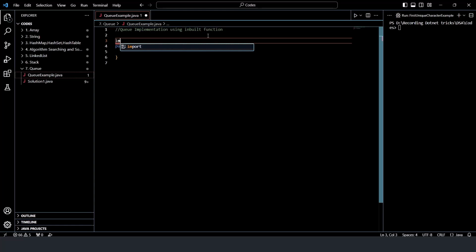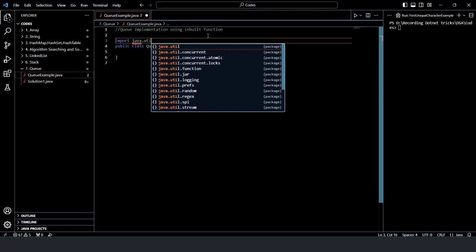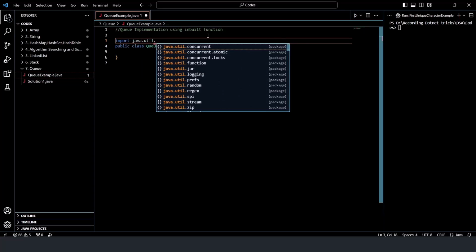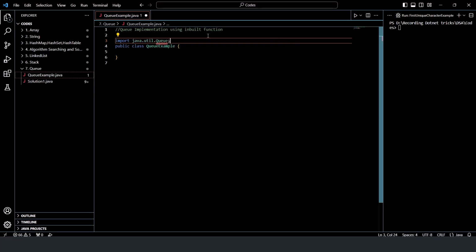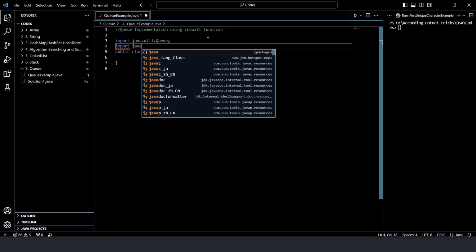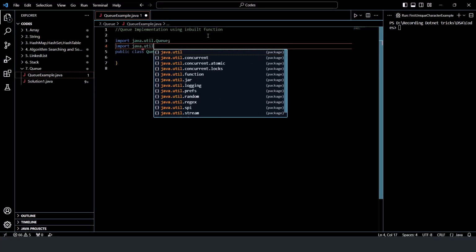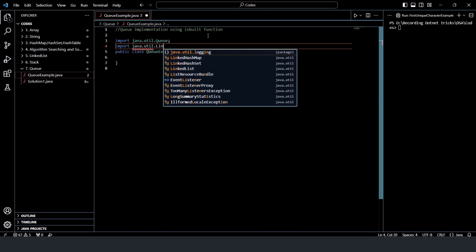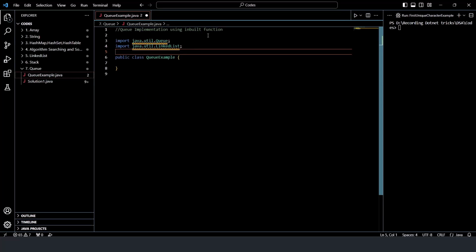So I'm going to write import java.util.Queue. This is an interface, and I'm going to import one more: import java.util.LinkedList. Those are the two we're going to use.